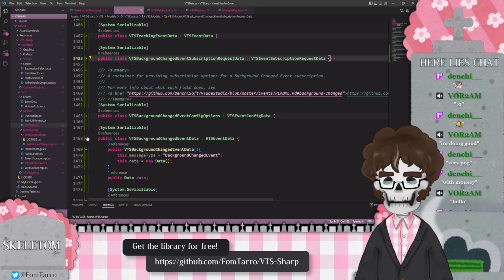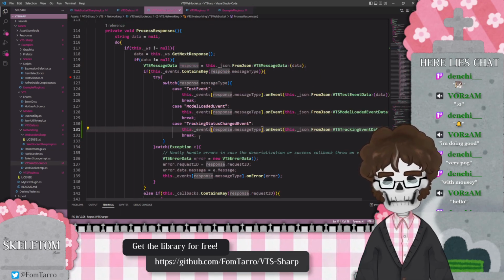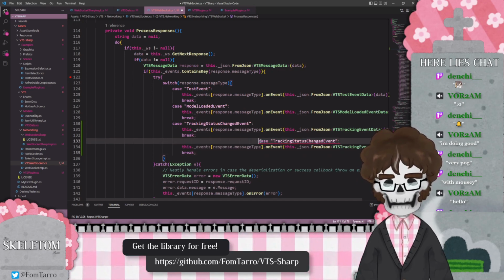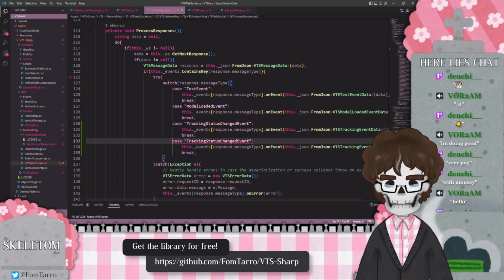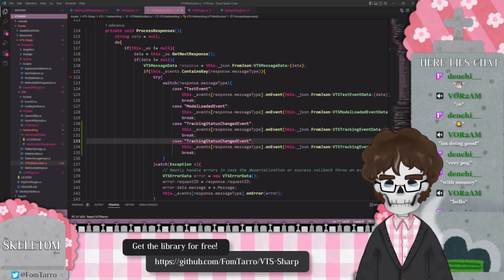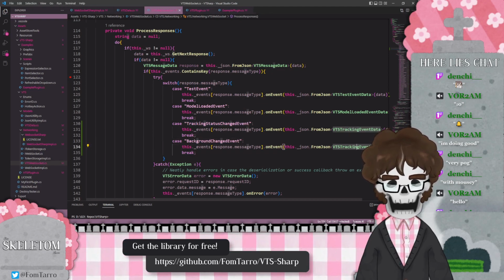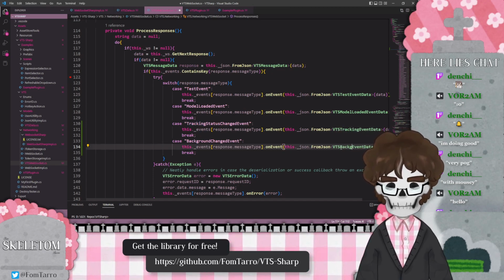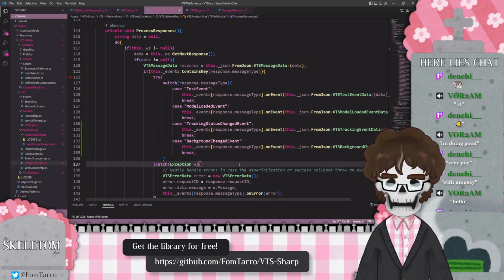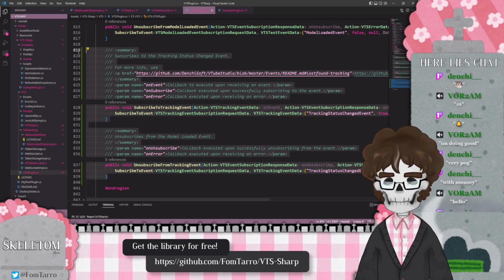Okay, we've done that. So now we just repeat the process again. Next up, we go to our WebSocket. Once again, I'll need that magic string value, which is why I wish it were a constant somewhere. And then that becomes a background changed event. Cool. So we've got that. Now we go to the plugin itself. Copy these.